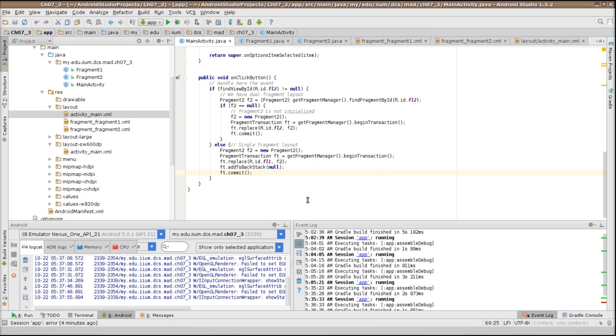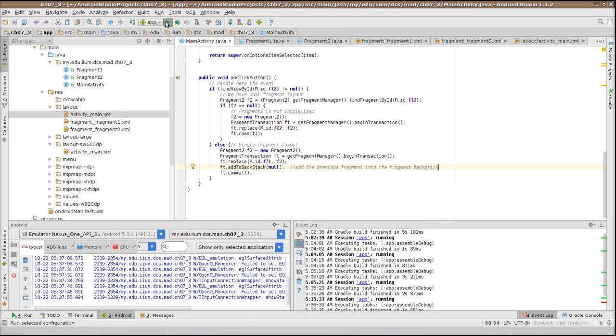And then after doing that, issue a commit command, right? So before I commit anything, I should have this line over here to make sure that I add the previous fragment into the fragment backstack.